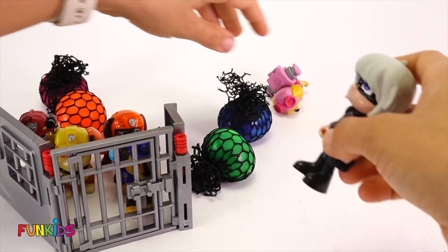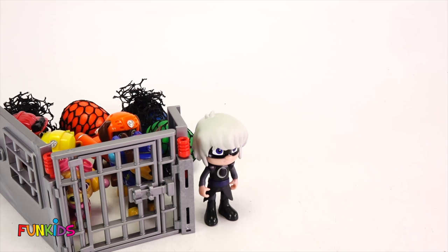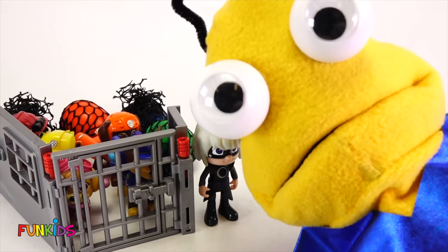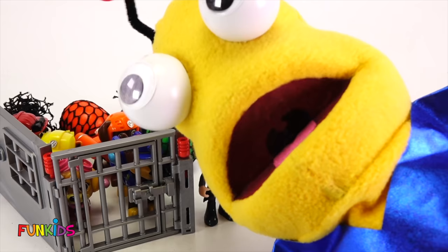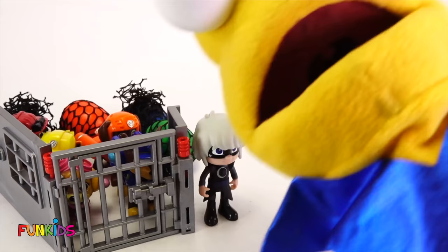Chase and Sky. Let's surround them by our sleeping mesh balls. Now I'm just gonna stand watch. Oh no! Luna Girl has put all of our Paw Patrol in jail! Besides one, do you know what Paw Patrol isn't in jail? I think it's Rocky! Rocky, come to the rescue! Yeah!